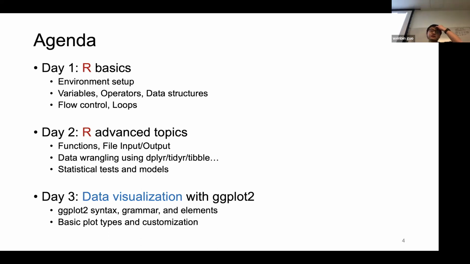If you want to build a very tall building, you need a very solid foundation at the root, so this is how we are going to build our foundations. Besides that, we are going to learn how to control the logic flow, and how to use loops to iterate through vectors, lists, or data frames, etc.